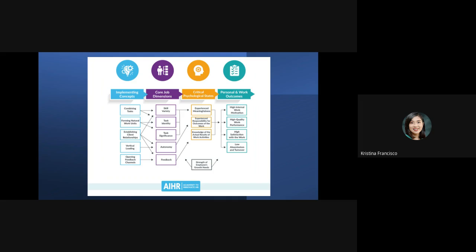Combine tasks to increase skill variety and improve task identity. For instance, make a person completely responsible for recruiting for a vacancy rather than just sourcing appropriate profiles for it. You could also assign larger or more significant tasks to people so they feel connected to and accountable for the result. And maybe get people to see how their performance is contributing to the performance of the department, division, and organization, like linking their goals with the organizational goals.